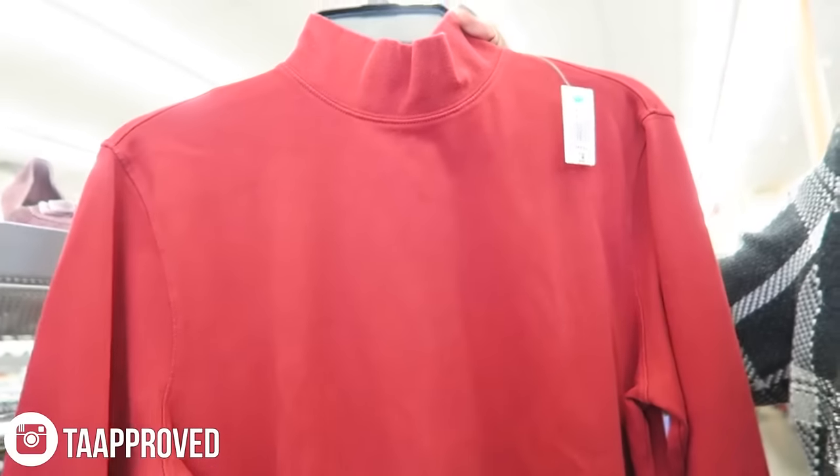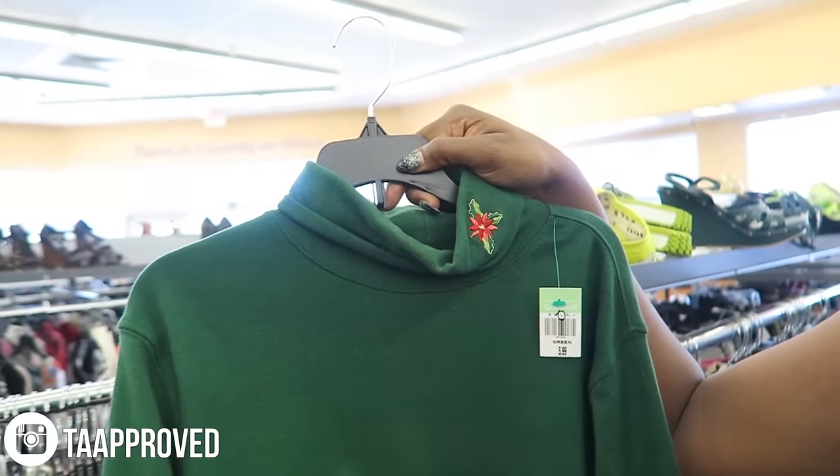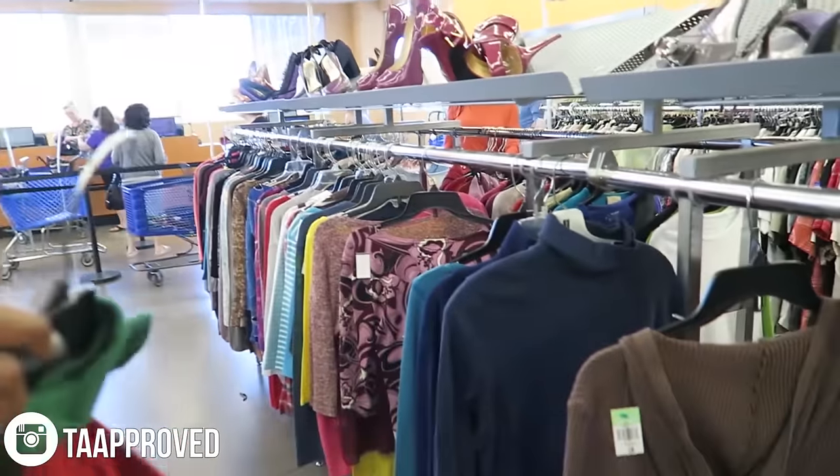Yes! Who is this, Laverne or Shirley? Shirley. Okay, guys, I think we found Laverne's. It's a little Christmas-y. You could wear it the other way. That might work. Or do you want to go with the blue better? Because I like this blue because it's a little more vibrant.